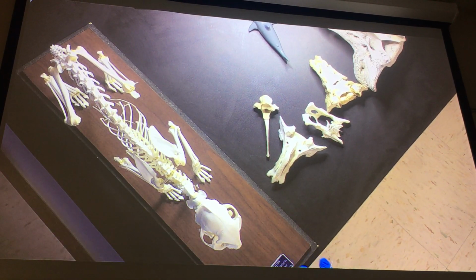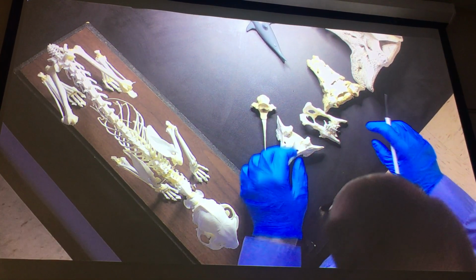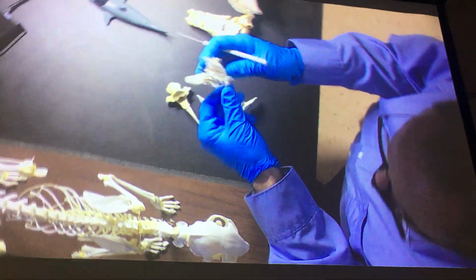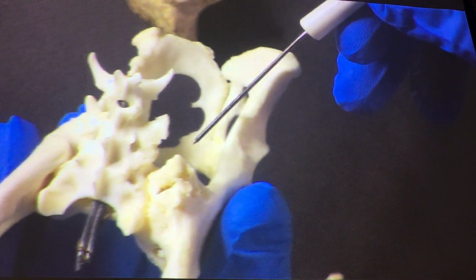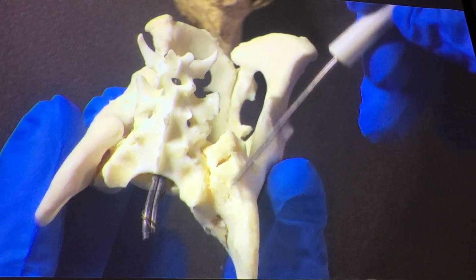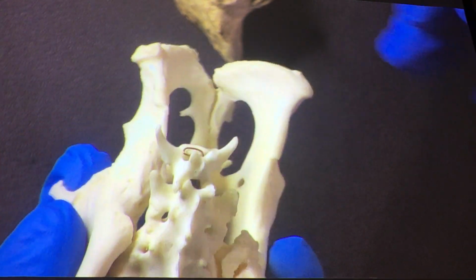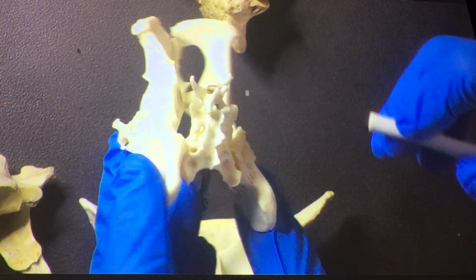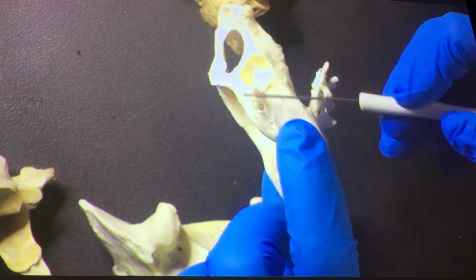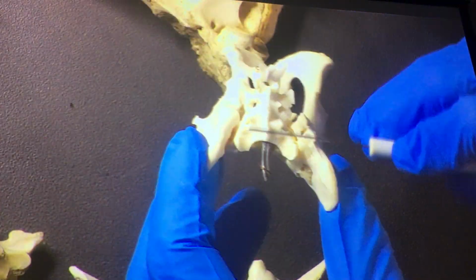Talked a little bit about the sacrum. I thought it'd be worth looking at the sacrum. Now here's a kitty cat sacrum, and this is kind of a cool one. This doesn't look right here, and that's because this cat had osteoarthritis. And you can see this bony growth here. This cat's hips were at an angle, little extra bony spurs, so like here. So this cat was probably in a little bit of pain when it finally passed away of old age. But here we can see a kitty cat sacrum and the first caudal vertebra.